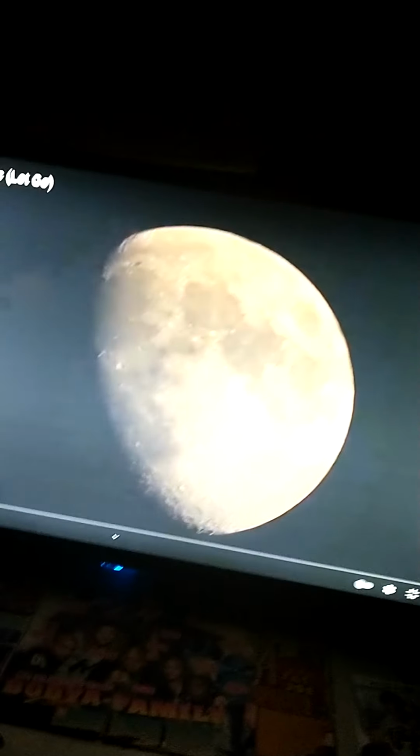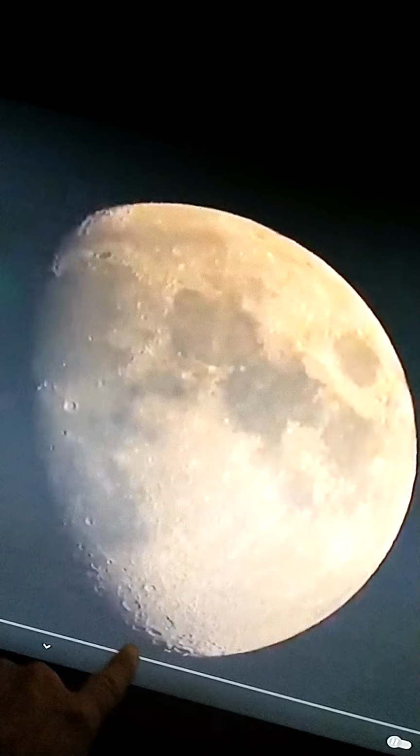The third thing is, why is this line going this way? Why is it going that way? Shouldn't it be going this way? Shouldn't it be curved this way? If the earth is a ball, shouldn't it curve that way?